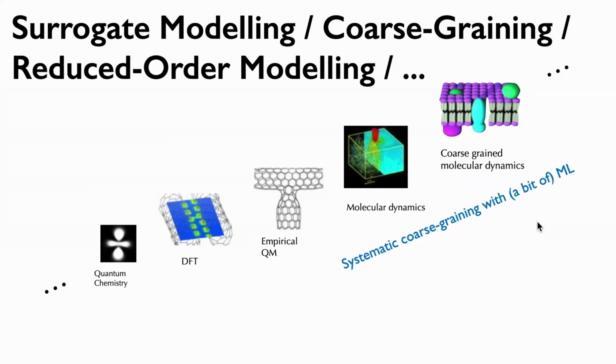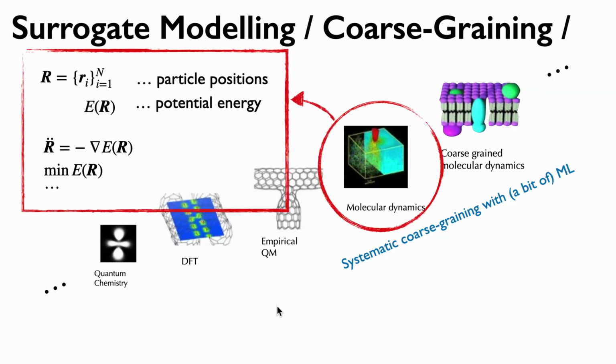So I'll start giving a bit of a theoretical overview over ACE. Maybe the first message to take away from this is that ACE really is a way to parameterize many-body interaction efficiently, and many-body interaction you get at all scales. Basically we use it as a tool to parameterize ways to coarse grain across these scales, right? For example, the one we'll be focusing on is molecular dynamics. That's the focus of the workshop in a way.